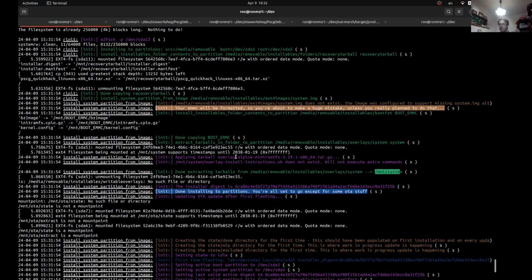In addition to that, if the tarball itself, on its root directory of the tarball for the refactor, has a file with instructions that I called overlay install instructions, then after the extractions, this file is going to be run. So this can allow you to modify the flow of the system. It can allow you to do live patching, and all kinds of things, these techniques, not necessarily during installation, but also during the life of a system.